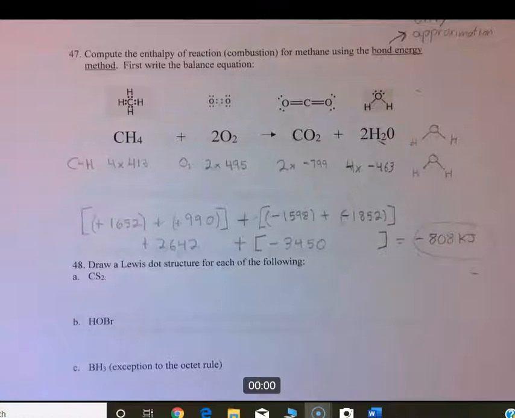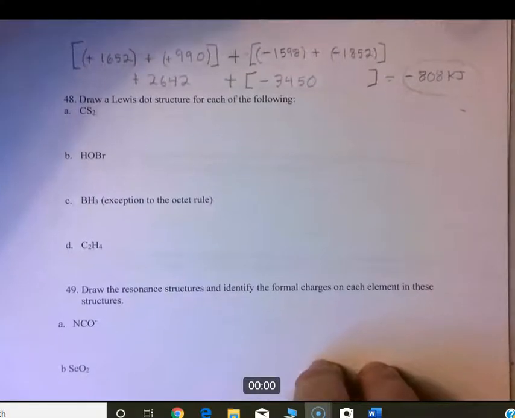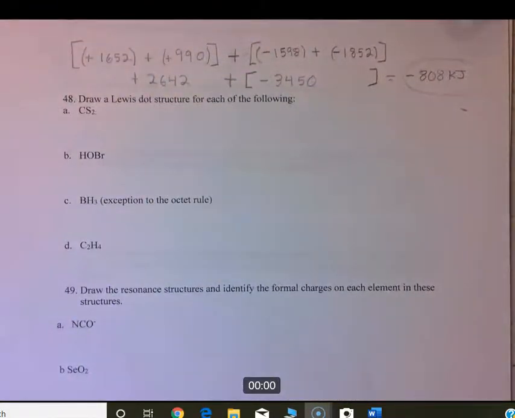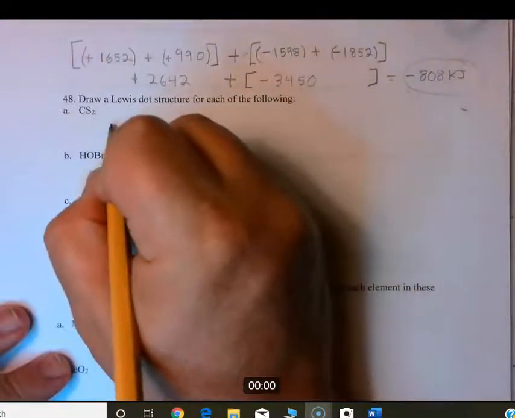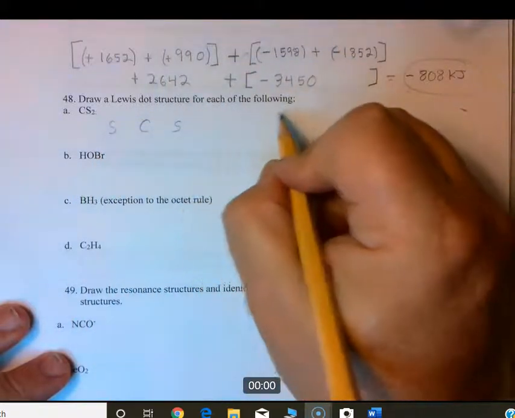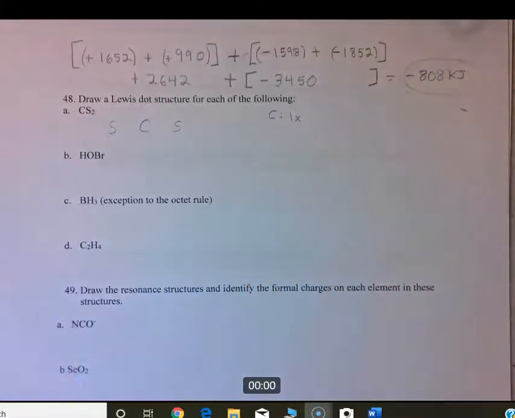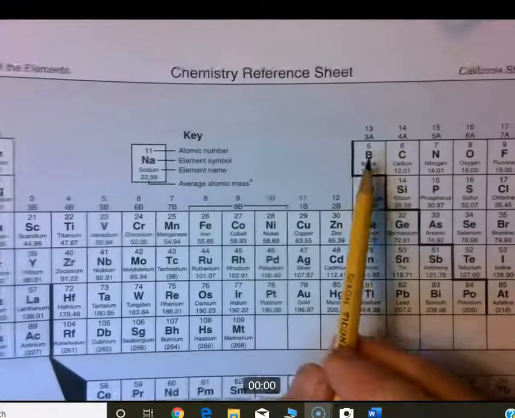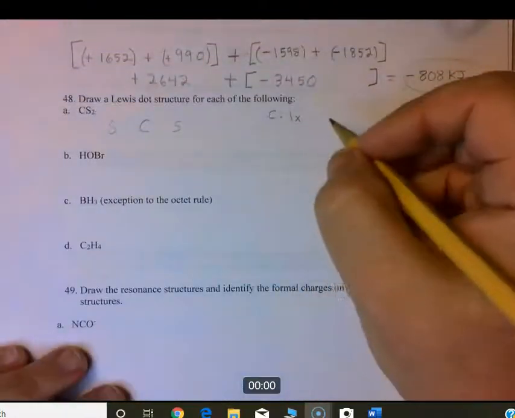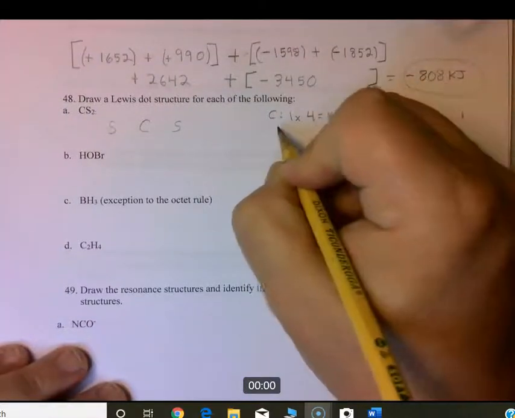Okay, let's keep going. And it's asked us to draw some Lewis dot structures down here. So CS2. So we're going to just assume it's symmetrical unless we know otherwise. So what we want to do is count the number of valence electrons. So carbon has 4. So we come over here to carbon, and it's in the second row. 1, 2, 3, 4. It's the 4th element over. And there's 1 carbon, so it's 4 valence electrons there.